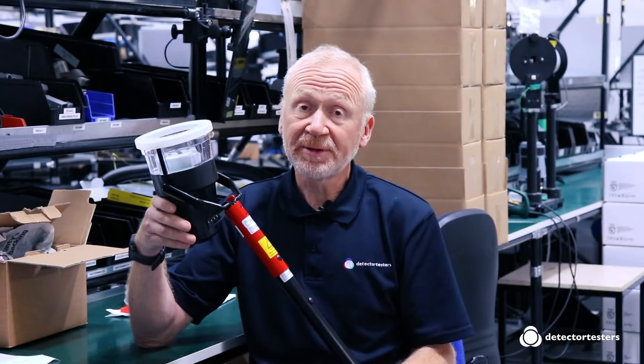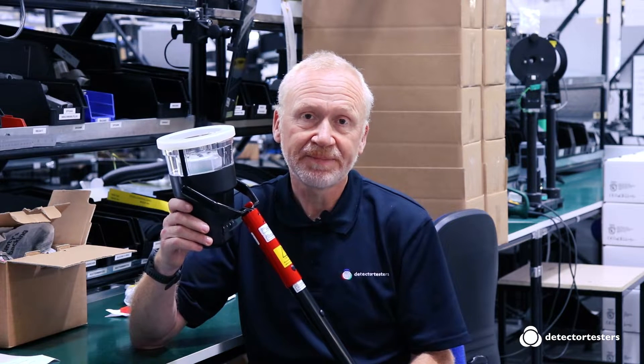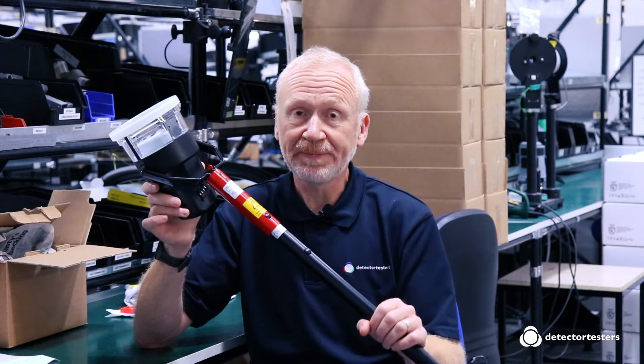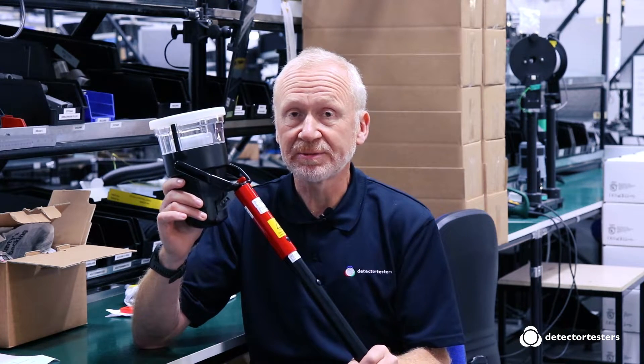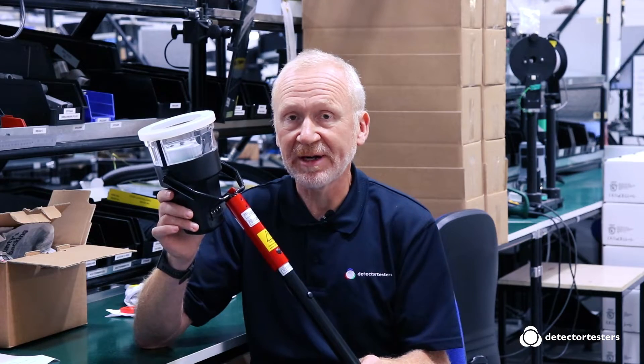The mains-powered heat tester is ideal for testing Grade T type residential heat detectors as the heat comes up from underneath. In situations where you can't use a mains-powered cabled heat tester because of a trip hazard or lack of power available, this is where the battery-powered Solo 460 comes into its own. It has a heat output of up to 90 degrees C and is the perfect tool for a test engineer to carry around with them.